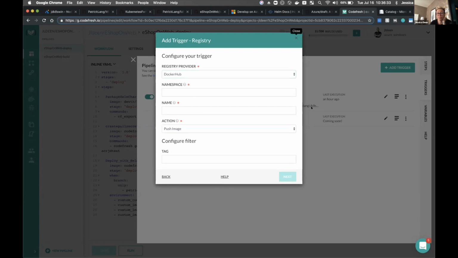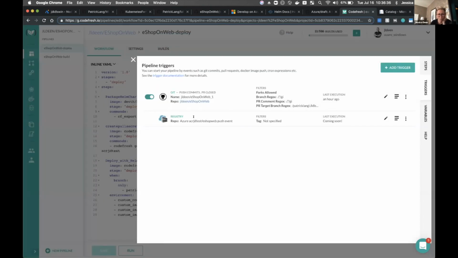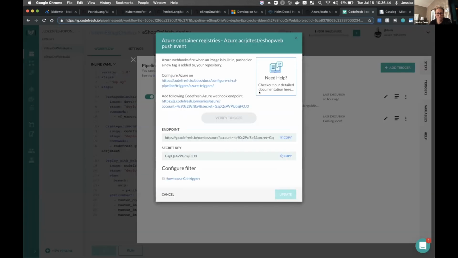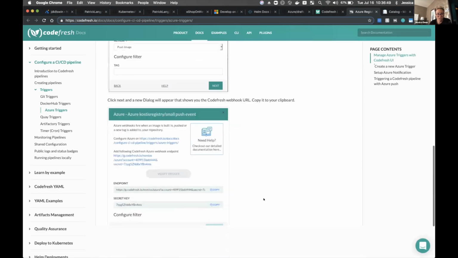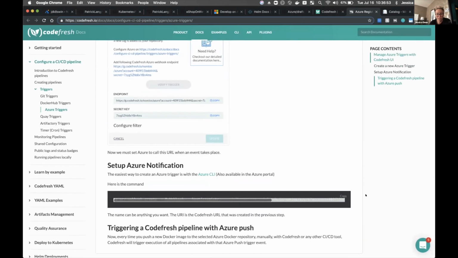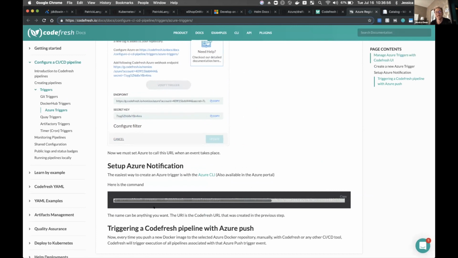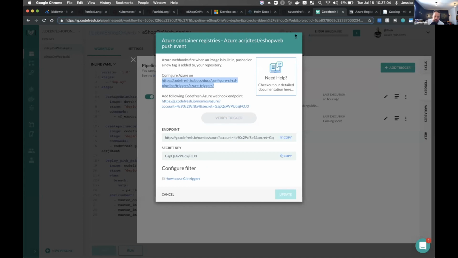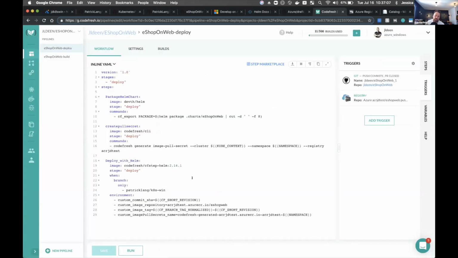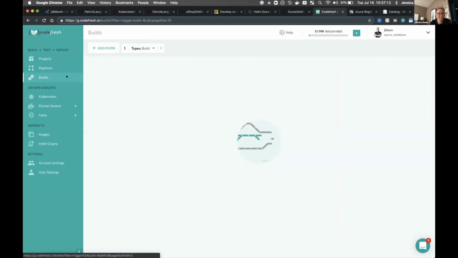That's it. So on the registry part, I'll write a blog post on how I set up the trigger if anyone's interested, but Codefresh does have documentation as well. I think that's in the Codefresh documentation right here, where it talks about how you create that webhook. You just run one command with the Azure command line: ACR webhook create, and that essentially allows your registry to be connected over to that trigger for Codefresh. And now I believe that your build completed, and so it pushed the image and that triggered the deployment to run. So I'm going to go back to builds and take a look at that here.